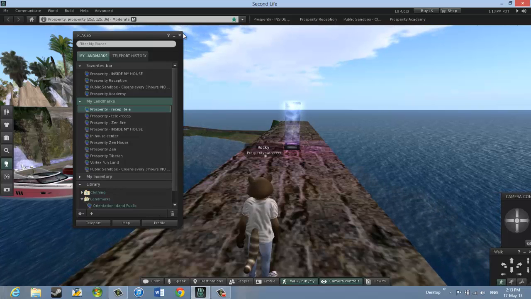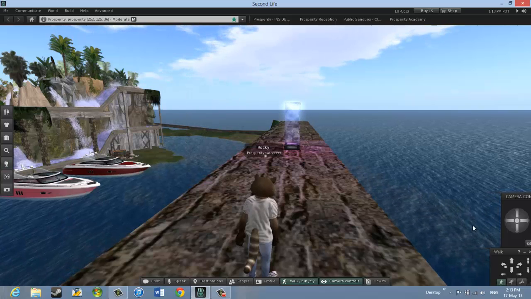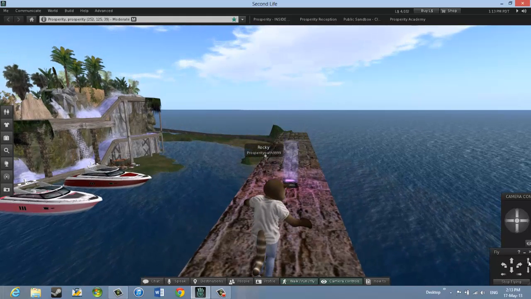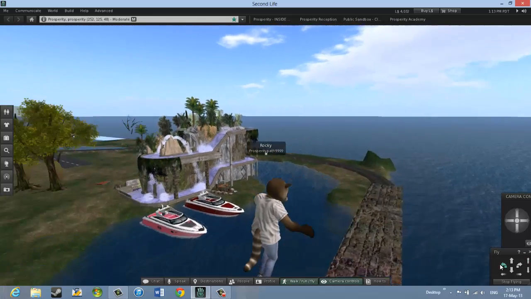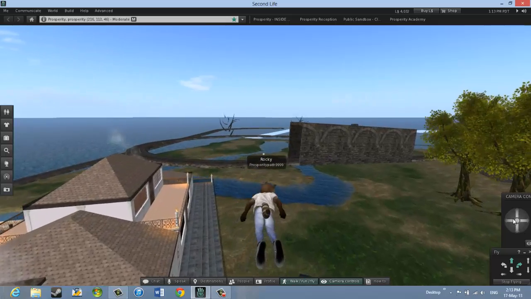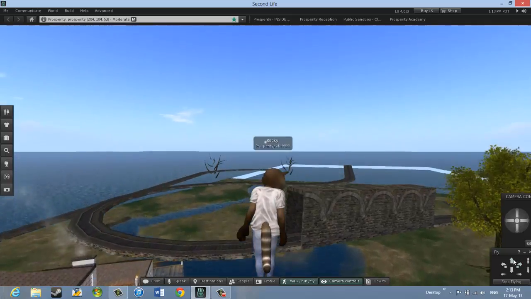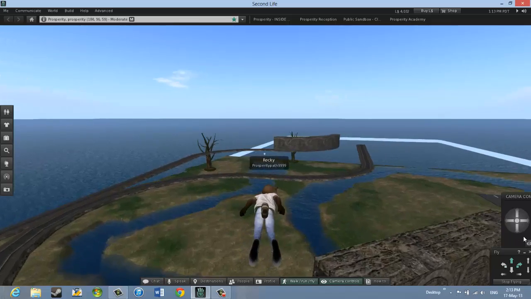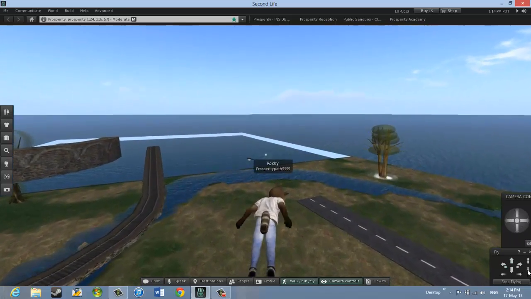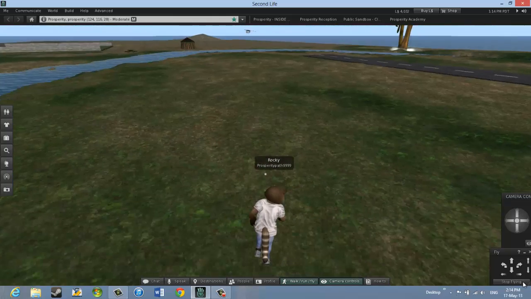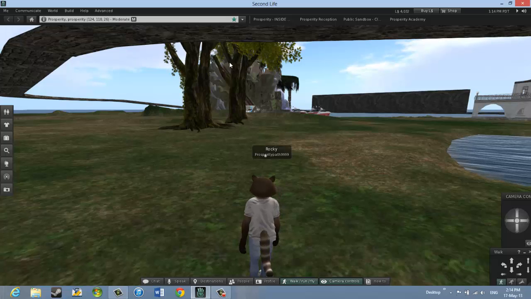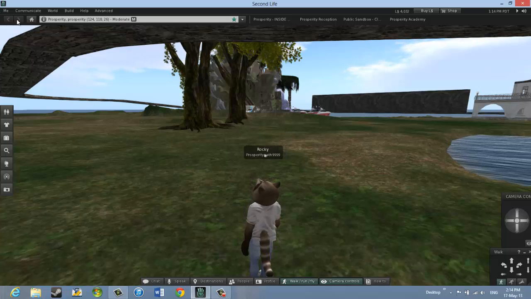So let's just get rid of that, and we'll illustrate the use of this by flying around the reception area a little bit. We'll go some distance away and have a look at the use of that particular landmark in being able to find our way back. So we'll stop flying here, and let's say, oh boy, we're lost. Where am I? I want to get back to where I just was.